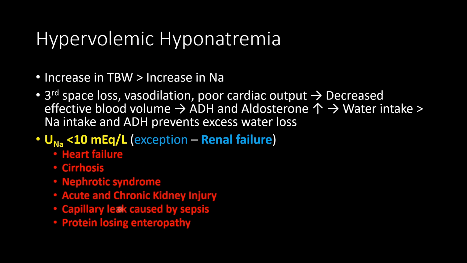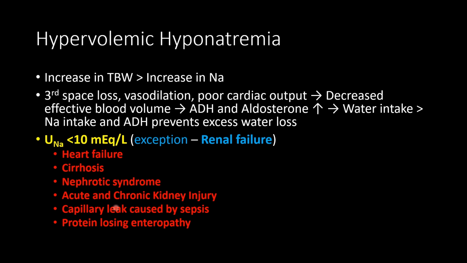So in all these conditions, imagine the sodium is low, so obviously the body will try to make the sodium get excreted less from the body, so that the sodium concentration in the body will get maintained. Suppose my normal sodium was 135, now due to hypervolemic hyponatremia my serum sodium concentration is 130. What will the kidney do? The kidney will decrease urinary sodium excretion, so that the sodium will get preserved and the body sodium concentration will get maintained.